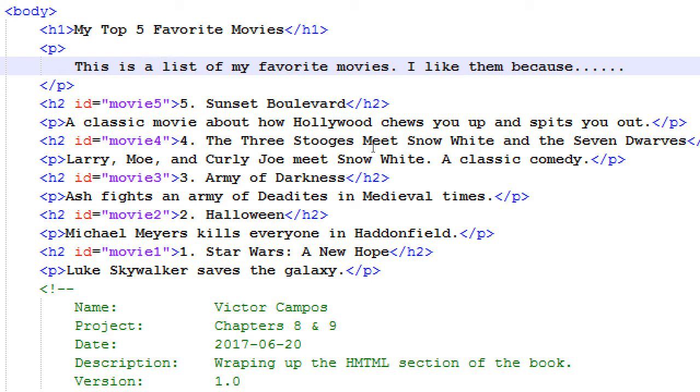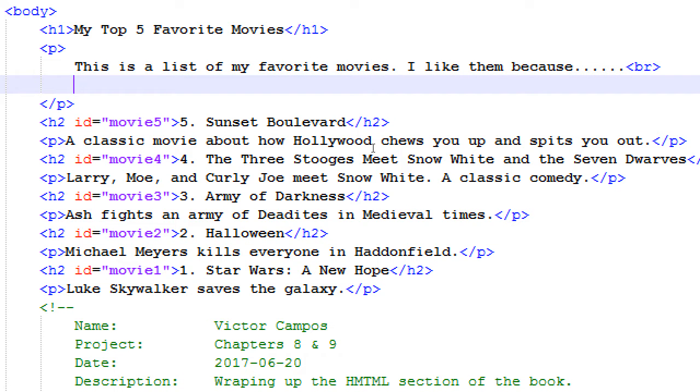All right, if I back up, this is a list of my favorite movies. I'm going to say at the end of that line, break. And then we'll write it like this: number 5, number 4, number 3, number 2, number 1. This is a simple nav bar that is going to let us jump down to the different sections. We'll talk about it a little later in the book, but we also have special tags to define the sections of the document, and we'll use one now. We have a tag called nav, a tag that is all about a nav bar. This works without the nav tag, but this is a little more correct because with the nav tag, we're marking this as a navigation bar.